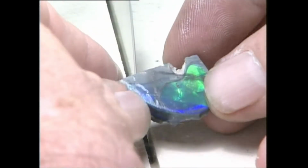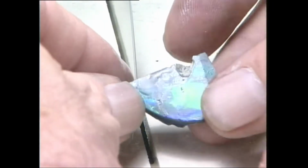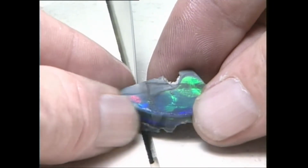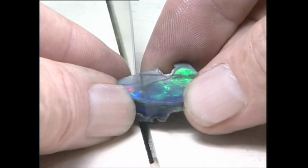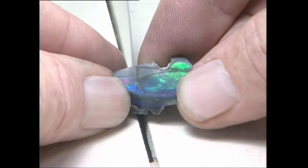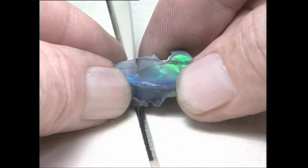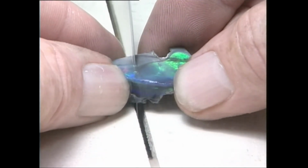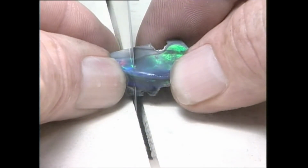Just wetting the piece there, line it up with the saw. Never push hard against the saw, let the blade do the work. It will cut quite fast in any case. So here too, with the little piece we're taking off here, I always lean towards leaving the main stone a little bit bigger rather than having the pointer a bit bigger.